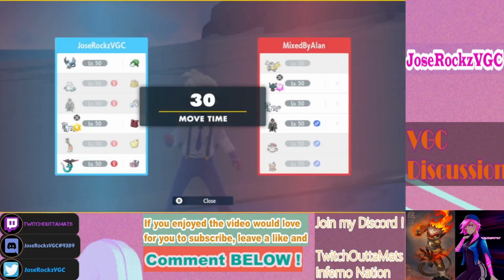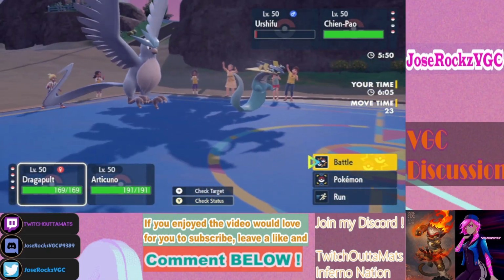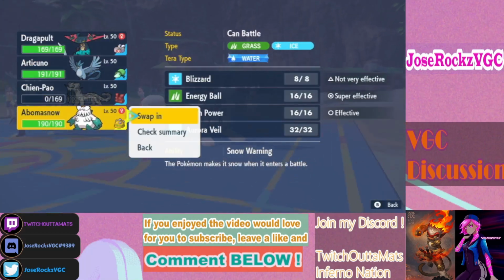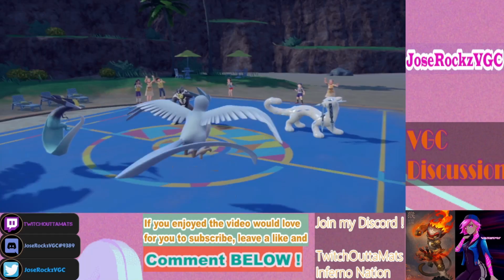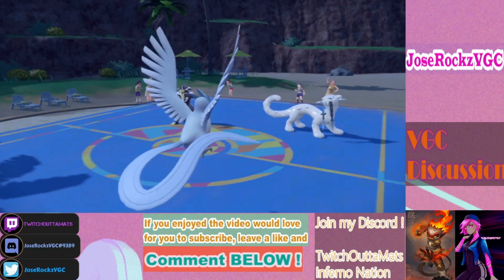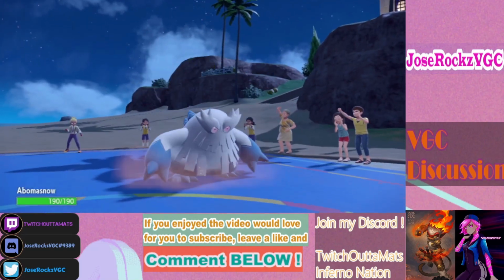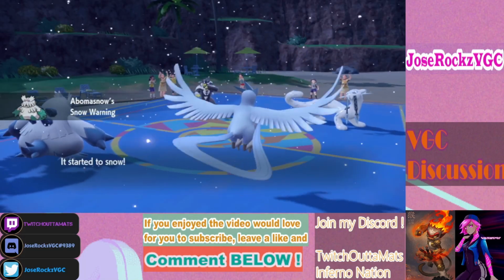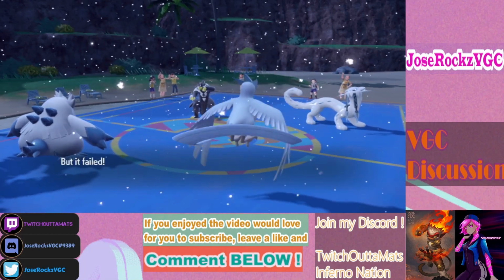What could he have in the back? Amoonguss, Iron Hands, Landorus. I think I want to save my Dragapult. Well, I'd rather not get Sucker Punched here, and then just Blizzard. Chien-Pao is still pretty threatening, alright? But my Dragapult is always in Sucker Punch range. Yep. So he has to go for that, just to threaten that slot.